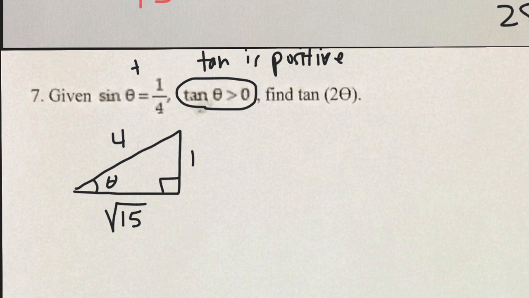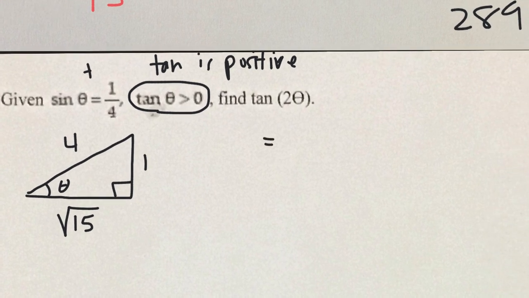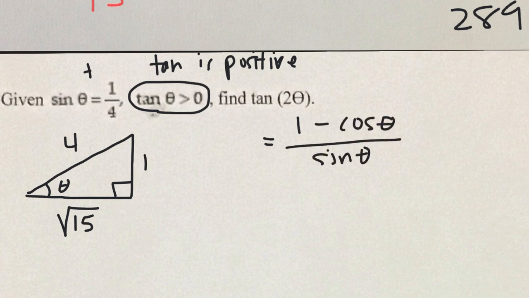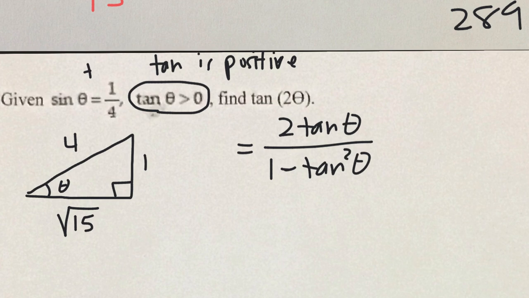So the tan of 2 theta, well, there's a formula for that. That is 1 minus the cosine over the sine, right? There are many, many formulas, but we're going to use 1 minus cosine over sine. So we got to replace the cosine from our triangle. The cosine is root 15 over 4. No, wait a second. That's the wrong formula to begin with. Tan of 2 theta? Yeah, that's what you're thinking. Sorry, let me pause and erase all this. So sorry. This is our double angle formula. I was looking at the wrong chart. My wrong thing. So all I need to do is replace my tangent.